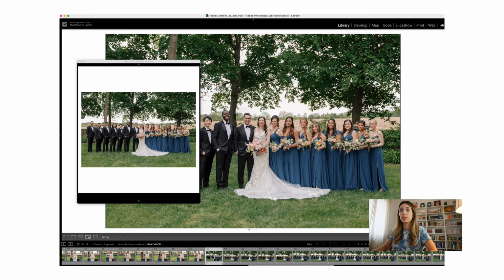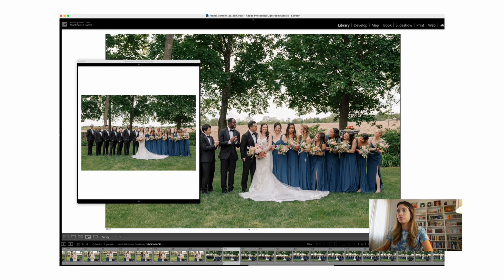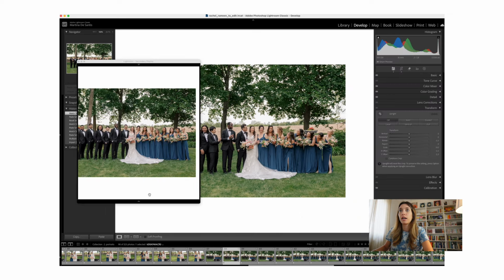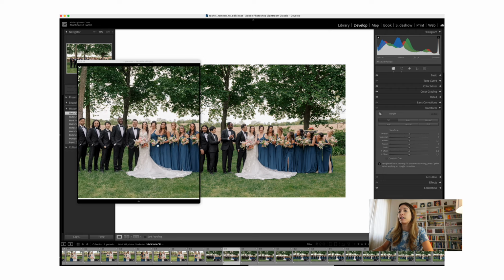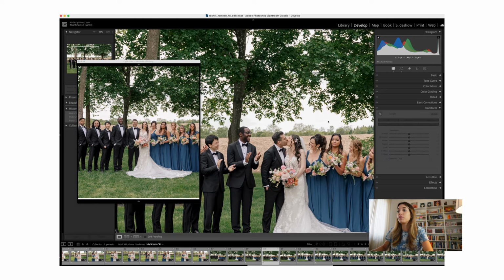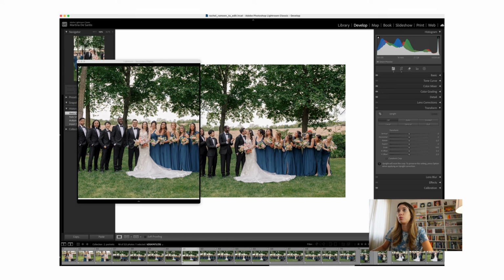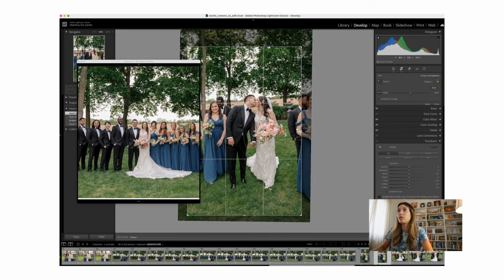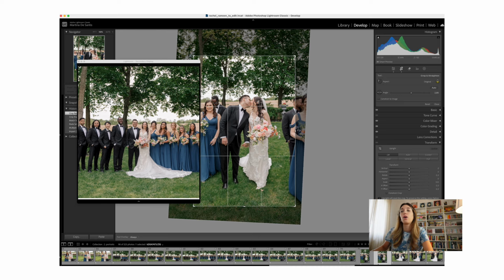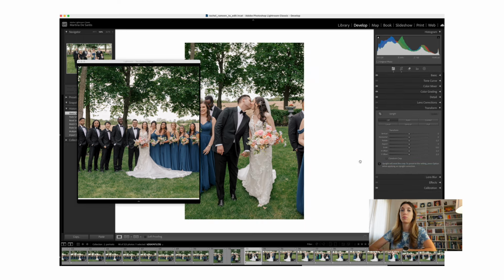I basically just lock the image to my second screen and then I move to the next image and I just check. I also like to zoom in, especially when we have large groups of photos, and I just move to the next image, checking cohesiveness, consistency, etc. For example, I already knew that I wanted to straighten this image, center this image, because I know my photographer client likes that. Once I'm happy with the image, I move forward to the next one, fine-tune this one, and repeat the process. I hope that was clear.